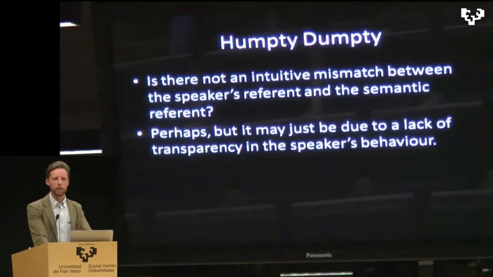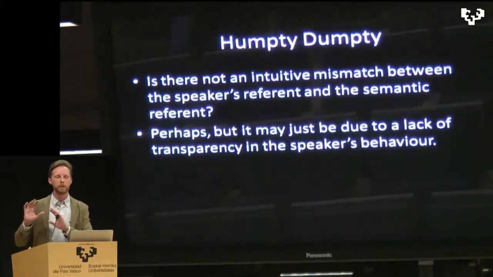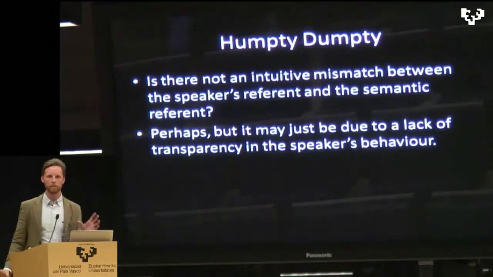So since you can't, from the point of view, you sort of see the situation. You have this interpreter, and you see Humpty Dumpty. You see this utterance that you know this interpreter cannot possibly interpret. The speaker's behavior is, in a sense, completely opaque to the interpreter. He cannot see through the behavior and make sense of the speaker in any plausible way.